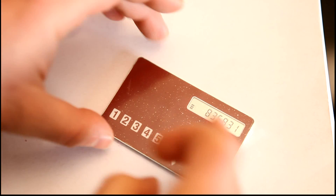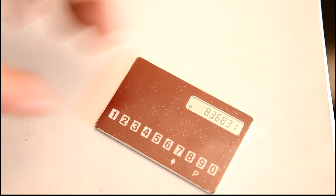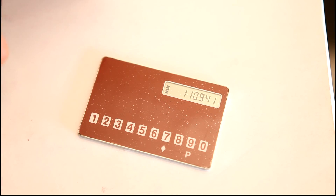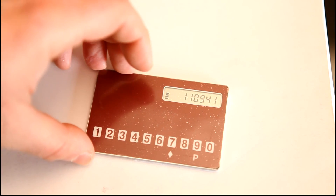So what you would do is, this device displays a number and you type a PIN number in and it calculates a new code. You just go to the login page and you log in using this device. Some banks have a device called a PIN sentry where you put a chip and PIN card into a little pocket calculator type device and you type in a PIN and it computes a code using the PIN and something on the card. This is just an alternative device. This type of device is called an RSA SecureID. It predated the PIN sentry by about nearly seven or eight years, and it's widely used in corporate networks and various other things.